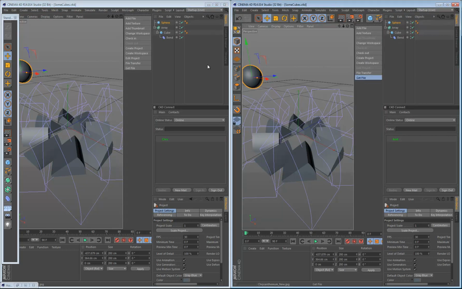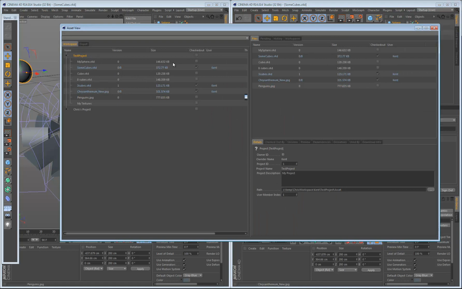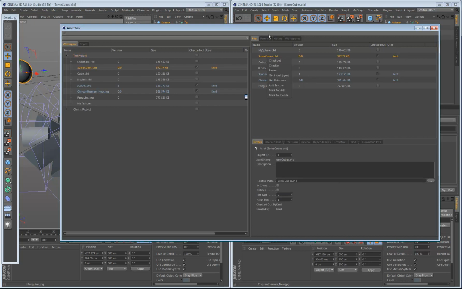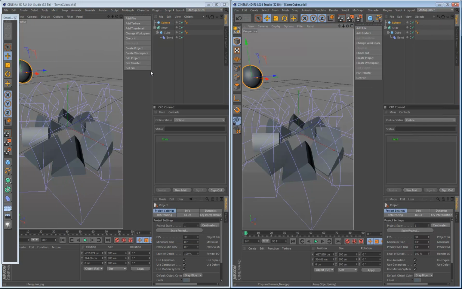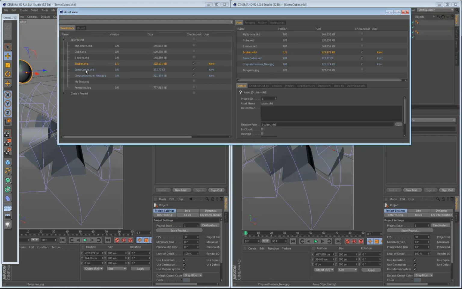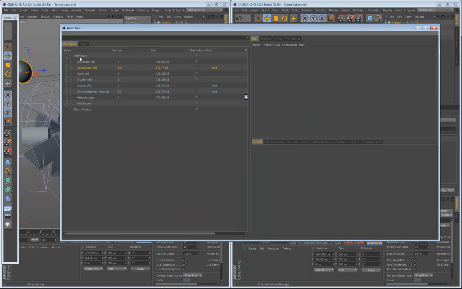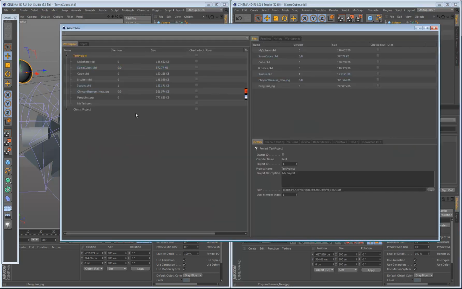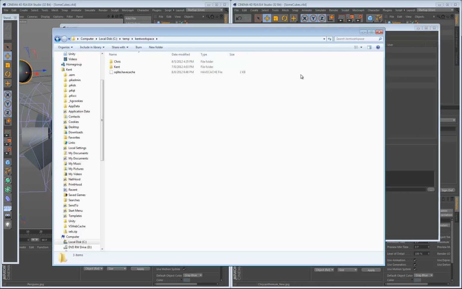Let's go over to Chris's workspace, refresh, and we can see the same thing. We can see that Kent has these files checked out and that they're doing something with them. That means you are not able to make any modifications to these files at all. We'll come back to Kent's workspace. We will just revert those changes because we don't want to check them out. And again, coming back, we can see that they're no longer checked out by Kent.